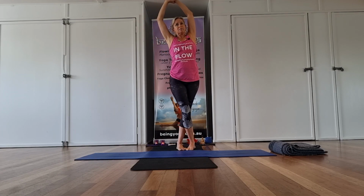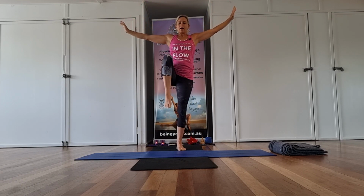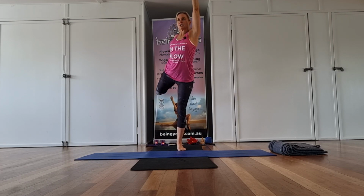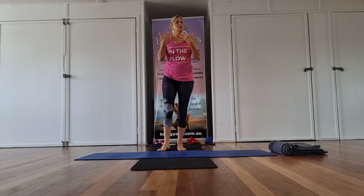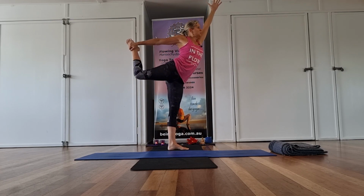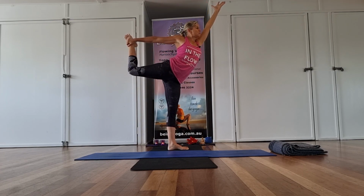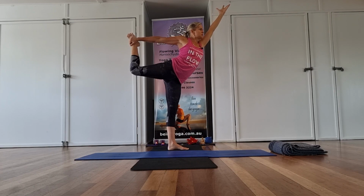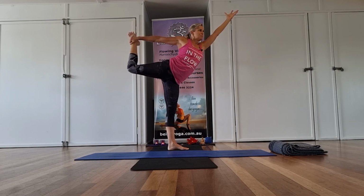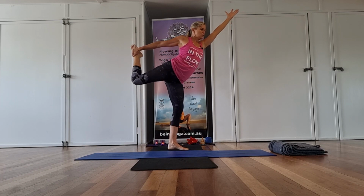And then inhaling back up to center. Bring the knee up, catch hold of your left foot and coming into Natarajasana, but not just this spilling forward. Stay instead more expanded from your navel. Expand from navel to fingertips in a sustainable, achievable way. And that back leg, let it be connected from center as well.